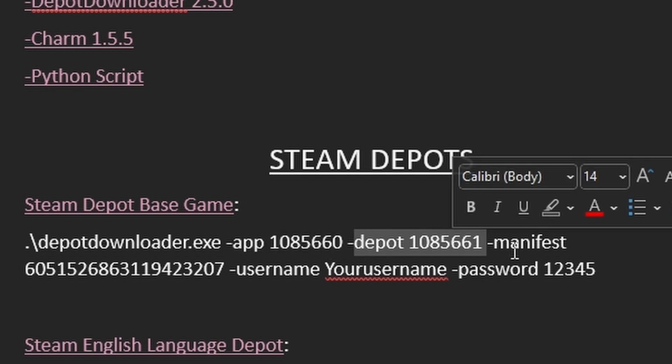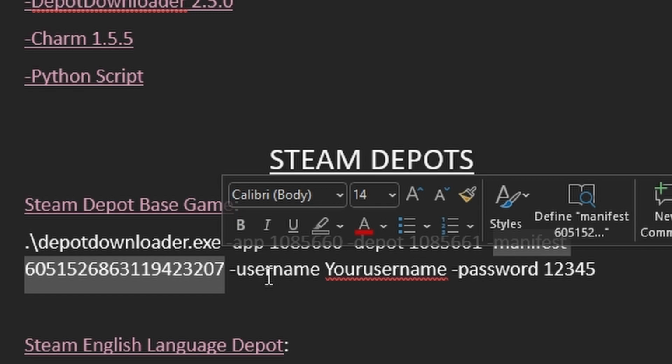That depot number is a part of a package that you are wanting. That's the ID for that one. And then the thing that's called the manifest. The manifest is you're getting a certain package from a certain date, which is a certain build of Destiny that we need from that date, which is season 18. So Season of the Plunder. That's the build that we're getting. So that's what that's for. So that's a little breakdown of what those numbers mean and what the command kind of goes through.